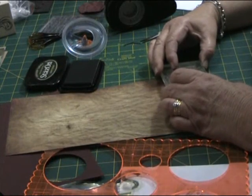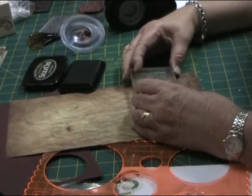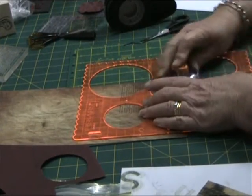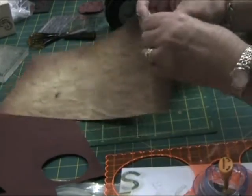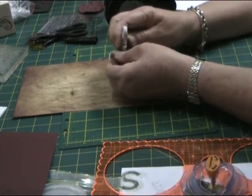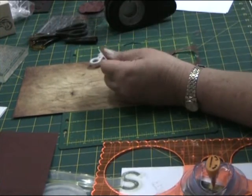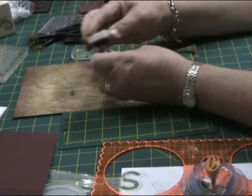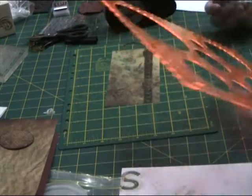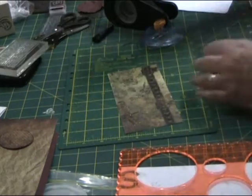And the paper I'm using for the middle and top circles of the flower is probably my all-time favourite paper stack from DCWV. It's the Once Upon a Time. It's just got a lovely vintage look about it. And just using the Tim Holtz edger to distress the edges of those circles, and then applying some burgundy Versacolour ink to the edges. And then doing the same thing again to the top flower.